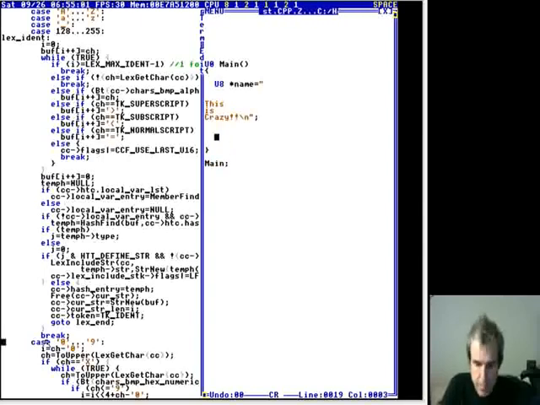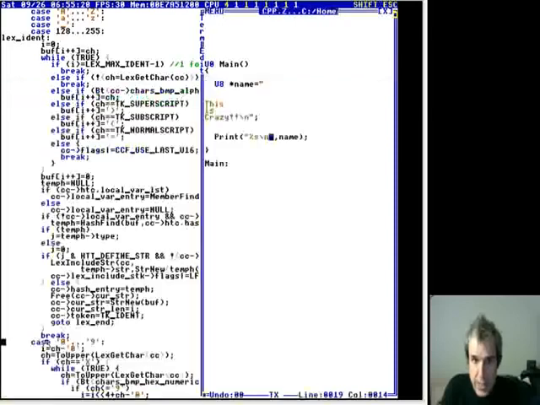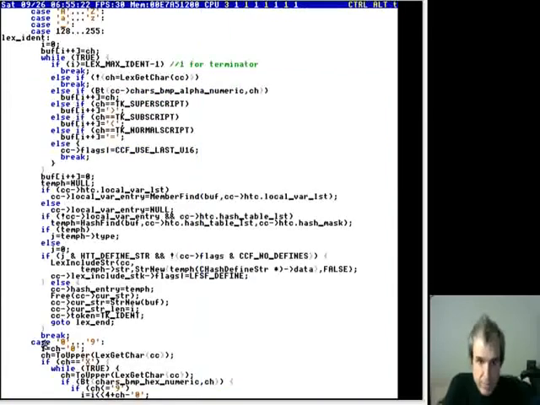Then you can say print. We don't say print, but I want to just show you. Normally we just use, anyway. So this will work. See, it printed that.